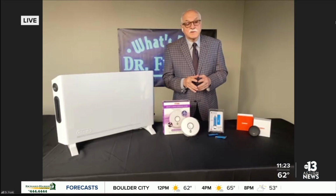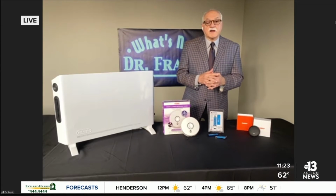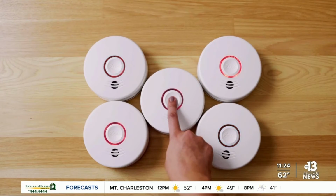All right, let's talk about this smoke alarm. I know we kind of talked about it earlier. This could potentially save lives. Absolutely. Very important. A lot of people miscalculate the importance of being alerted when there's any type of fire, smoke, et cetera. So what's important here is the fact that this is by Kidde. It's an intelligent, wire-free, interconnect smoke and CO alarm.